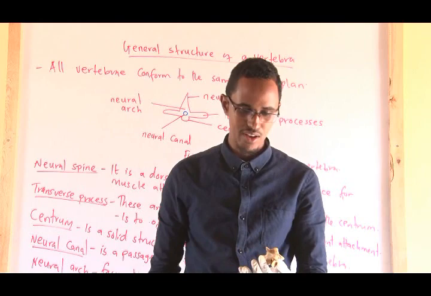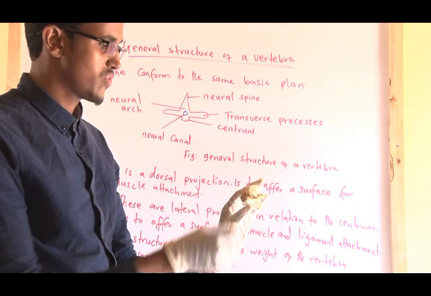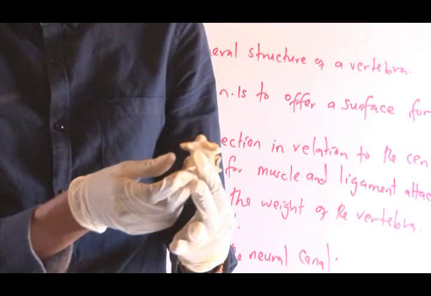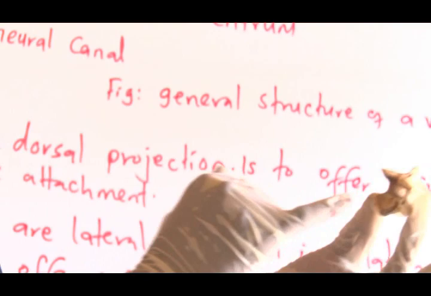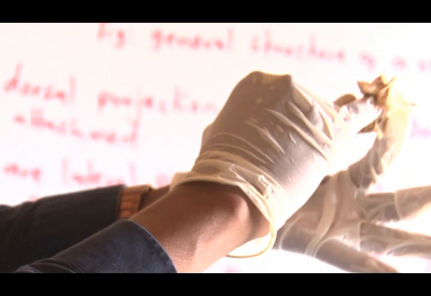We will discuss this, but this is one of the bones that I came with. This is the centrum. This position is the centrum. And then I have a hole that I'm trying to insert my finger in. That one is what we are calling the neural canal. This is the centrum, and on the sides, of course, we have transverse processes. And this one at the tip here is what I'm calling the neural spine.